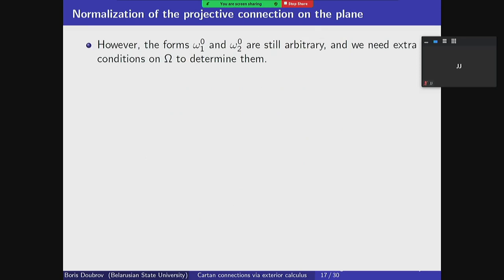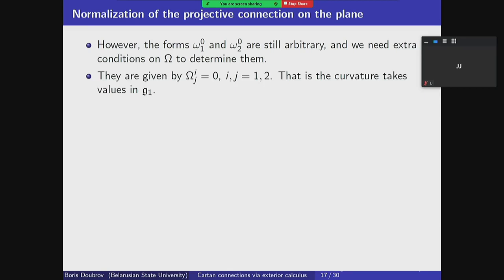So again, we still have 2 forms missing, and we need to define them. So these forms that are in the G1 part of our Lie algebra, the top right block, are still arbitrary. So we would need to have more conditions on our curvature to guarantee the uniqueness of these 2 things. And it turns out that we can ensure that not only torsion vanishes, not only this part vanishes, but we can also guarantee that this part vanishes.